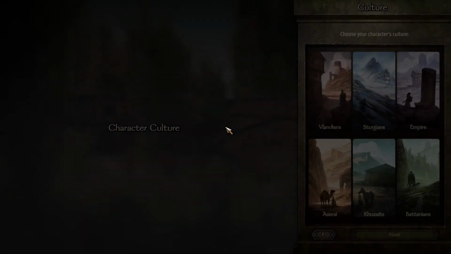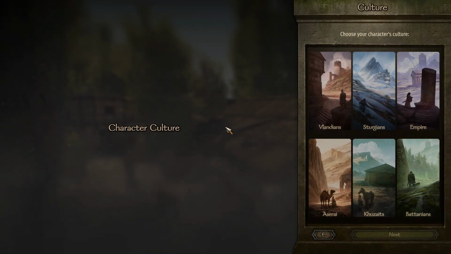Now it is quite different to the original games, as the setup, the graphics and a lot of the in-game mechanics have been changed. So we're going to start off by choosing our character's culture. You have the Vlandians, the Sturgians, the Empire, the Aserai, the Khuzaits, and the Batanians. Each of these nationalities have specific traits and lore behind them.